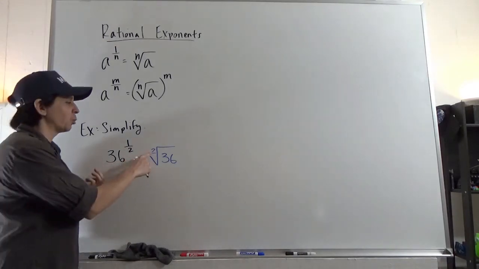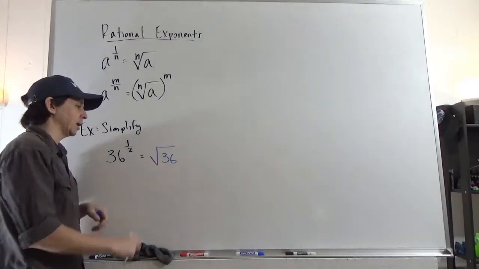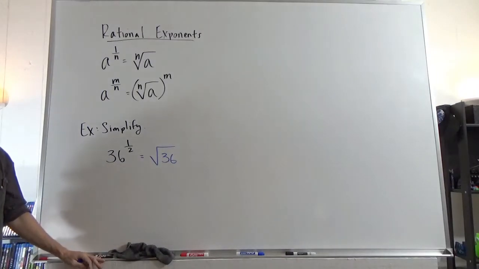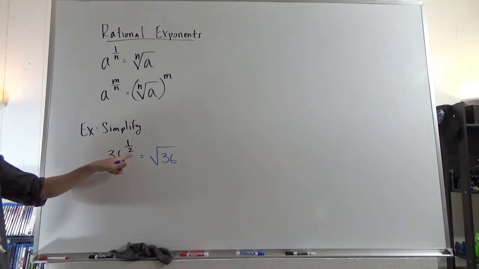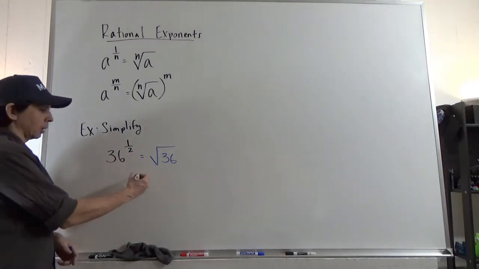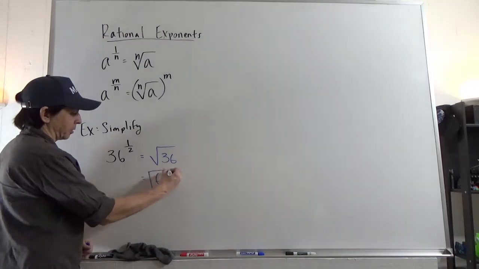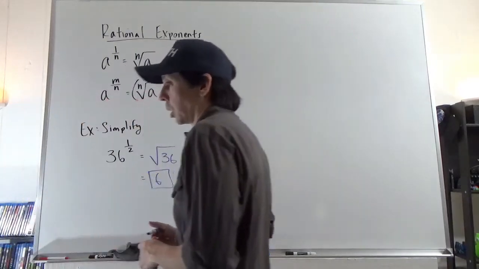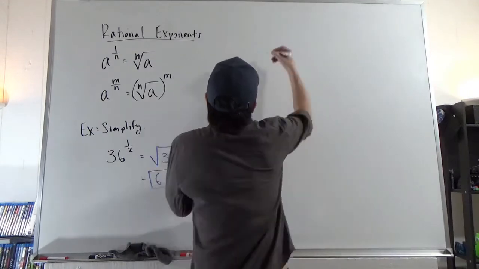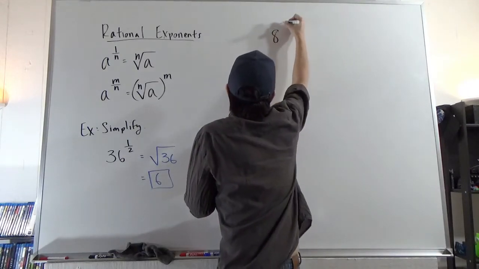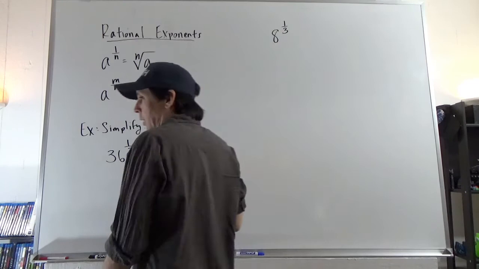And actually, we don't even write that in usually. You can, but most of the time when they work it out or they give you a square root, they just omit the index. But if it's empty, it's implied to be a square root. And this 2 means we're doing a square root. What does that equal to? 6. Perfect. So 1/2 power is a square root. We're going to do 8 to the 1/3.